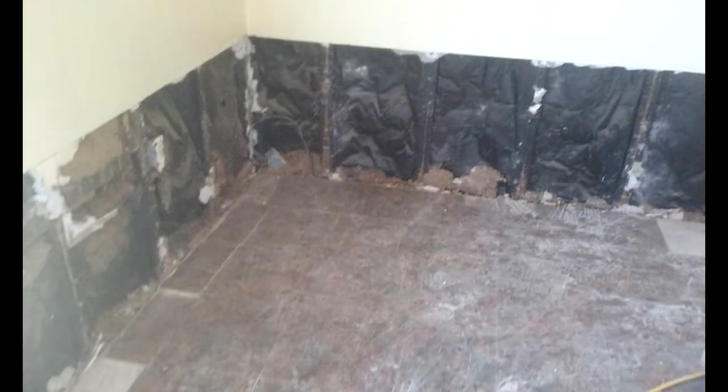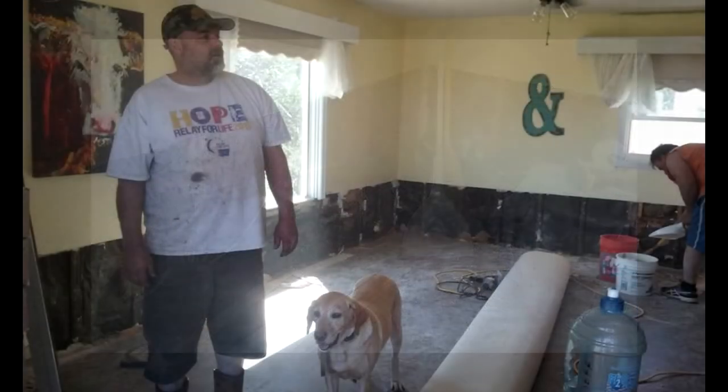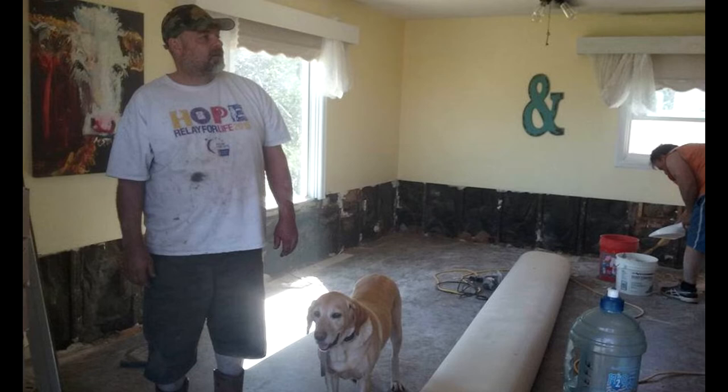Moving back inside, we had no power in this room at all for the time we'd lived here — I think about three, almost four years without power in that living room. We had to run extension cords. So my husband cut the lower portion of the wall out and we ran all new wiring. We didn't cut the entire wall because we knew how much work that was from doing the master bedroom upstairs, so we just went with the lower portion.